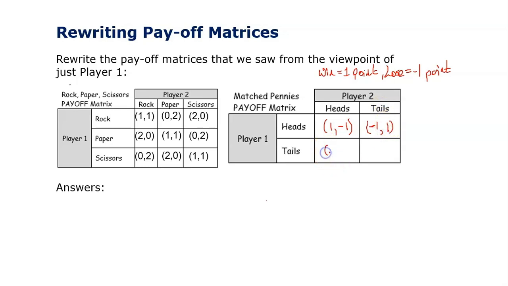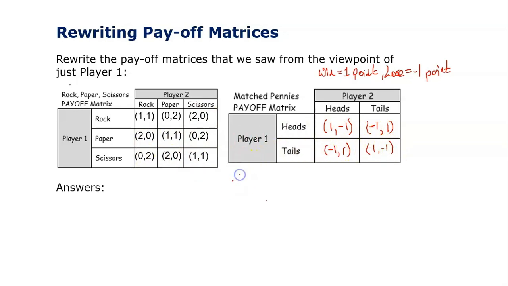And then here, it's also different. So that's like that. Don't know what happened there. And then here it's 1 minus 1. Now, I suppose the first thing to do is just check, and we've already seen here that all of these cells on the first rock, paper, scissors game, they add up to 2. So you look at any of them, they add up to 2. And here I think they all add up to 0.